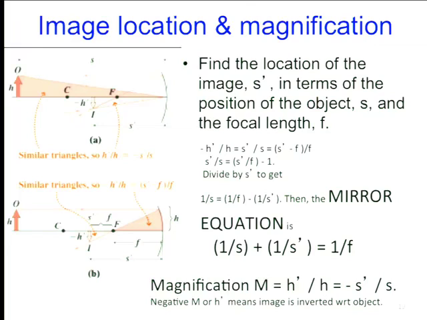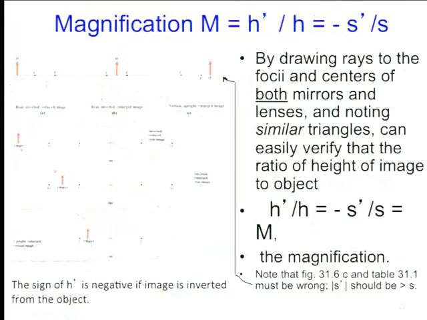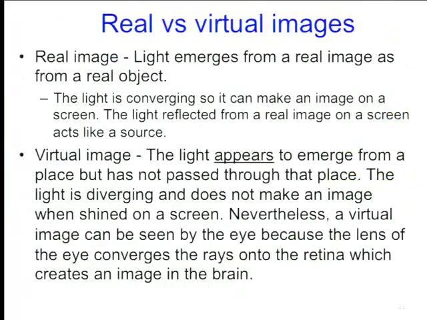Again, the signs come in because it's possible for the image to be inverted. The thing I did want to show you before time runs out is this idea of real and virtual images. You can talk about them, but it's really fun to see exactly what they are. And for example, here's a demonstration.